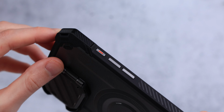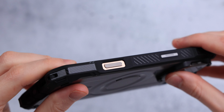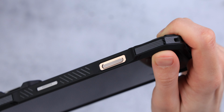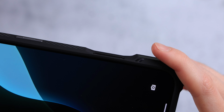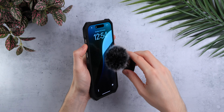The slim down sides with those grippy stripes there make for an excellent grip, but due to the bigger corners, it makes using the camera control cutout a little harder. And since they opted for a pill cutout here instead of the button, it makes it more difficult to operate. It looks like a deep cutout, but it's definitely a pill cutout here, since both sides are as high, making it even harder to press. Very clicky buttons though, so that's good.